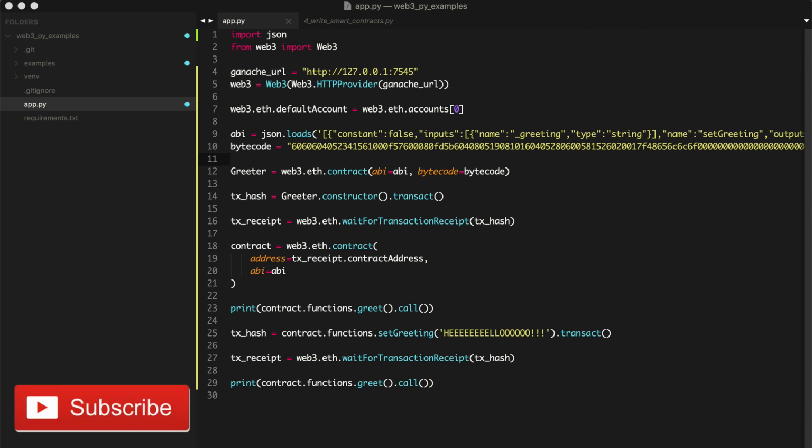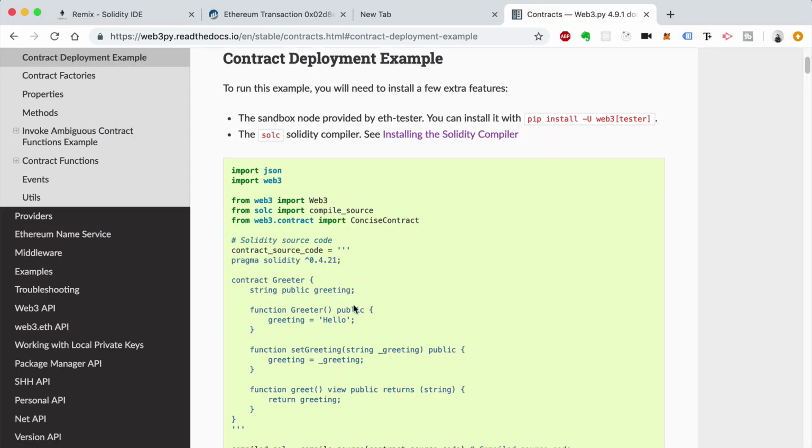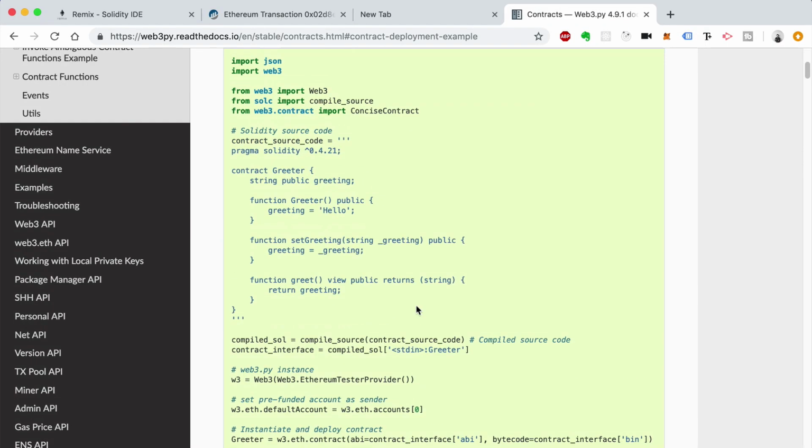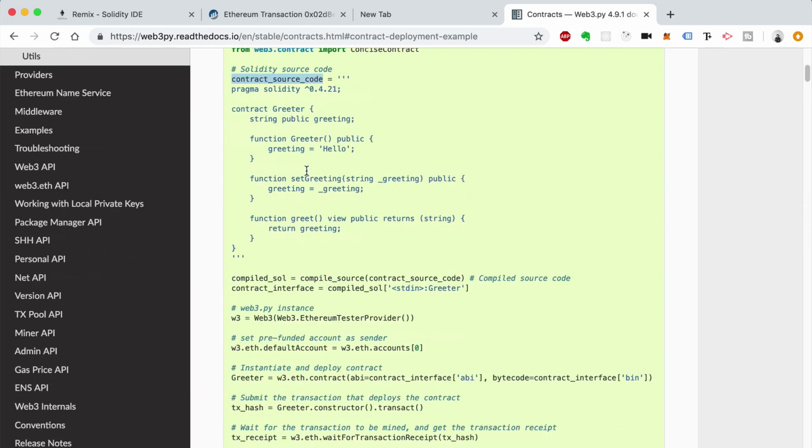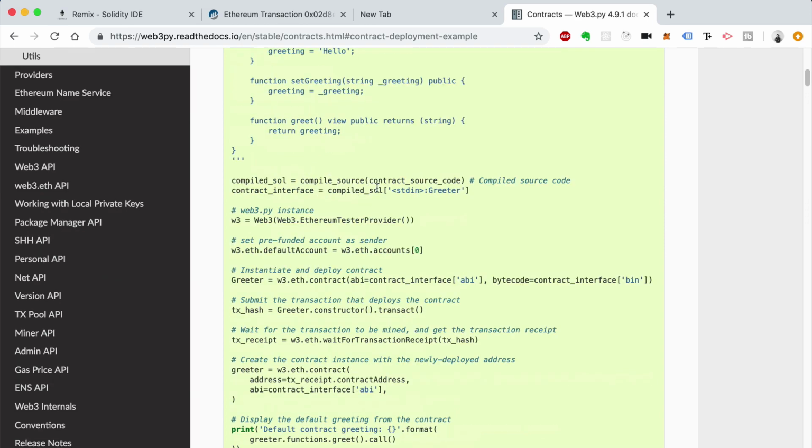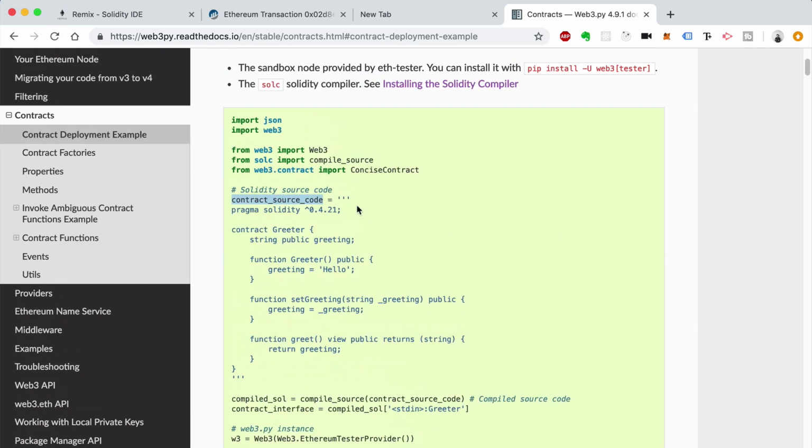I'm not going to do it on screen just because it's kind of treacherous with all the dependencies out there. But I'll point you to the reference of how you can do it yourself if you want to do it on your own time. All right, so here it is. So basically what you need is the Solidity source code. This is the same as the greeting contract we just used in Remix. So what you have to do is you can get the Solidity source code and compile it with the Solidity compiler, right? But here's the thing, you need to install the Solidity compiler.